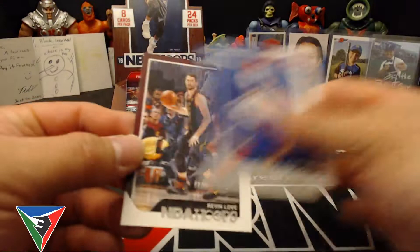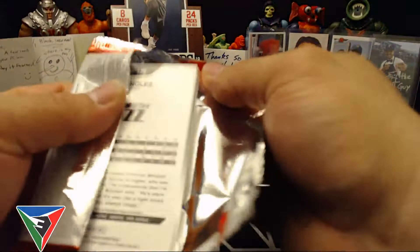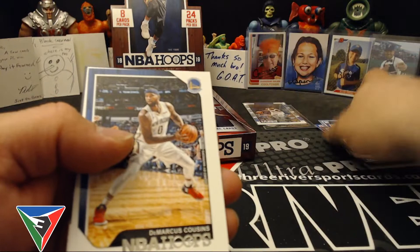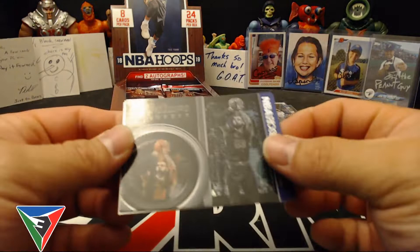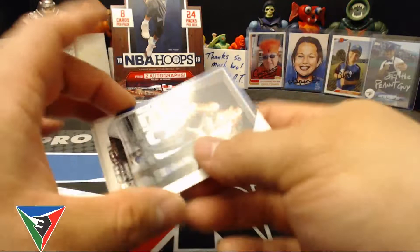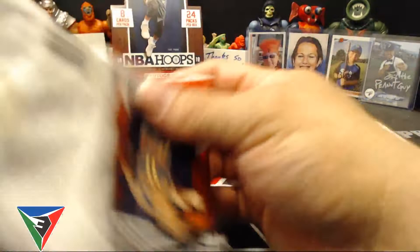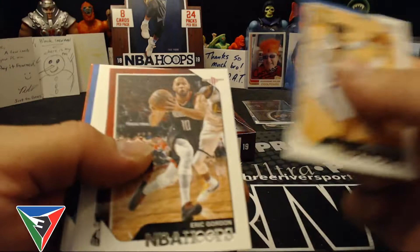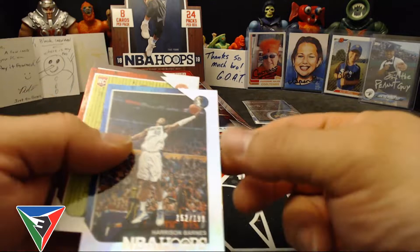Gordon Hayward, Mike Scala, Javon Carter rookie and Desnon Moussa rookie. NBA Hoops Courtside — Clay Thompson, the Warriors, Bill Russell, Blake Griffin and Kevin Love. Kevin Knox rookie right on top. Boogie, Reggie Bullock, Chandler Parsons — these are cool looking. LeBron James picture perfect — it's a cool looking card. Got kind of a foil finisher — Dwight Powell, Tony Snell and Joe English.